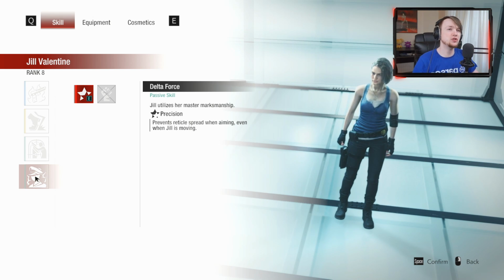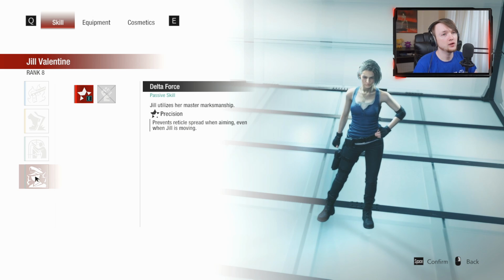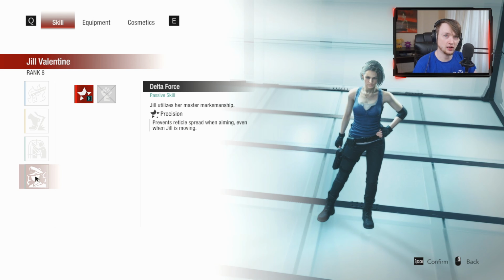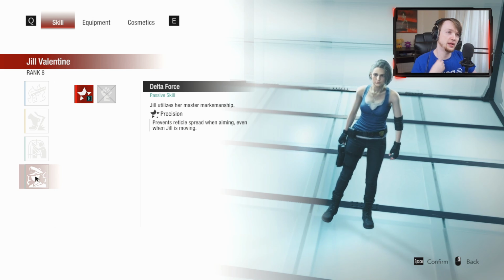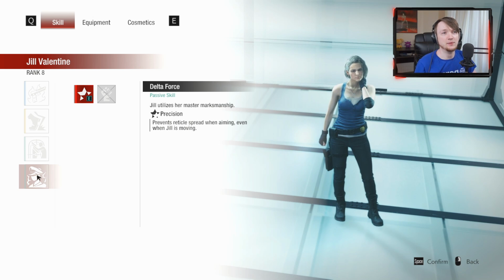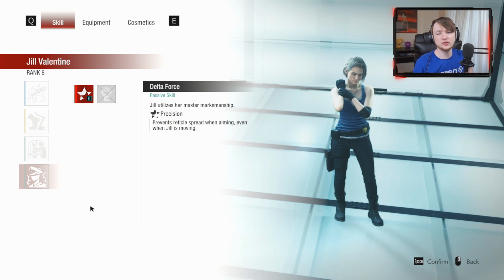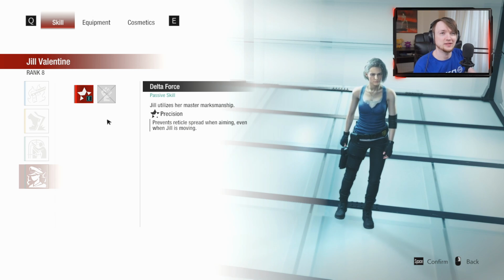By default, precision prevents reticle spread when aiming, even when Jill is moving. So, reticle spread usually results in 50% less damage done with guns, and usually the reticle will hone in. It kind of starts with the lines further out, and then it hones in as time goes by. However, with this passive, I guess you just don't get the damage penalty, or the reticle doesn't spread, which I guess presumably makes her accuracy better. I heard somebody say that this maybe isn't working correctly at the moment. I'm not too sure about that myself, though. I'd need to test it more.